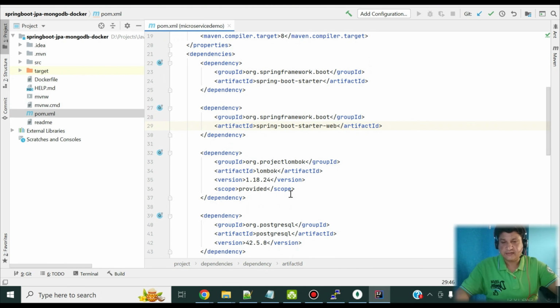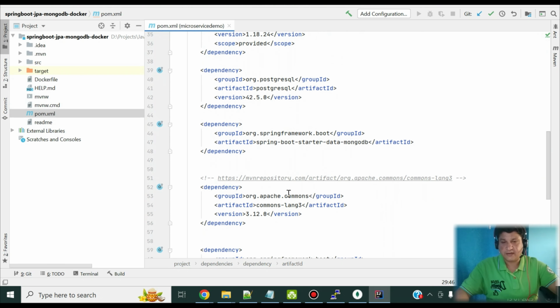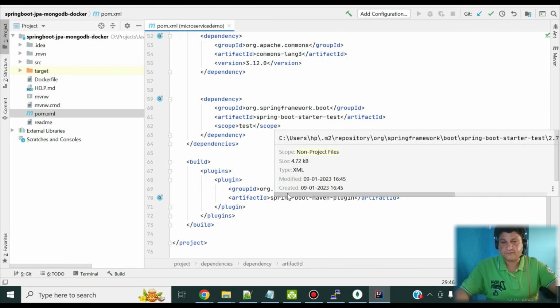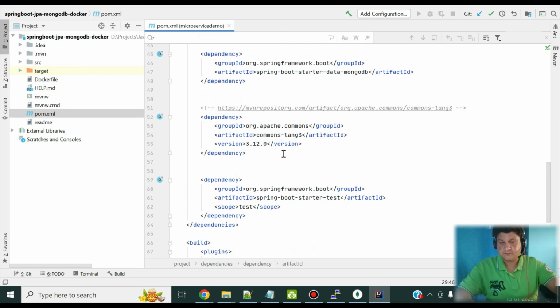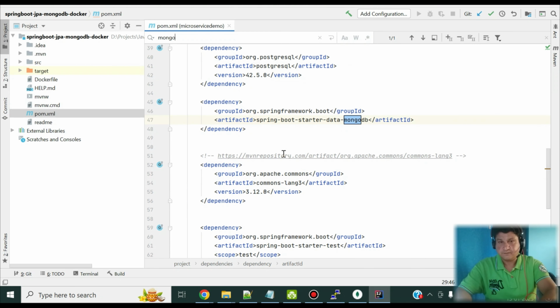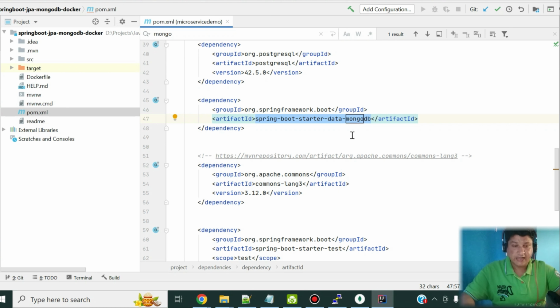Then finally I've added a dependency for MongoDB, so that I can have the MongoDB driver to connect to MongoDB and work with it.